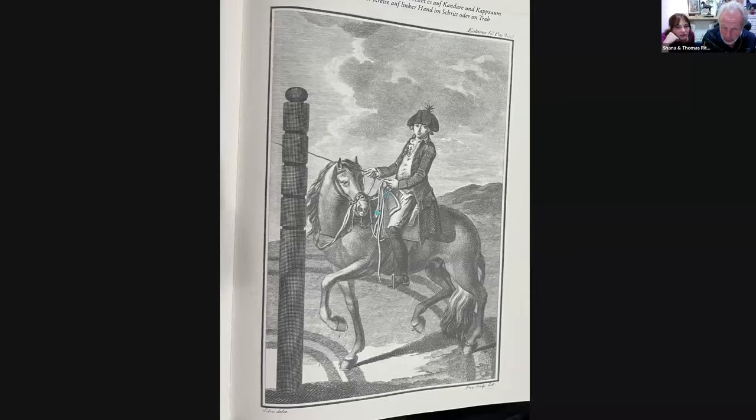And I think the left curb rein is in the left hand here, and then the other 2 reins are in the right hand. Newcastle describes that too, how you can ride with the curb reins in 2 hands rather than in one. And those are the earlier training stages.